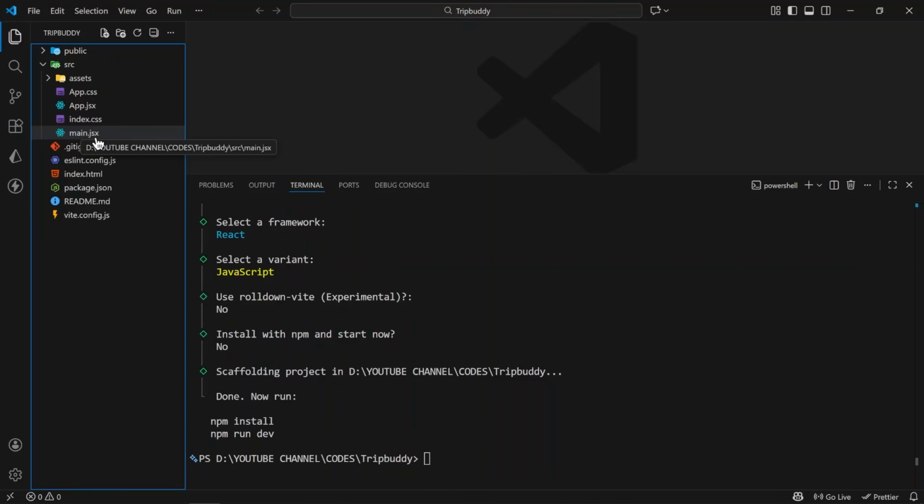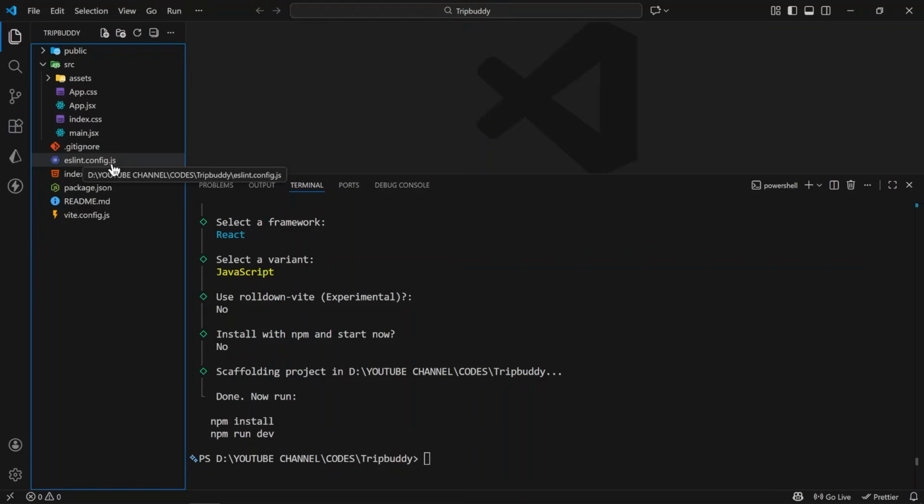So main.jsx is the app's entry point, and after this we have the .gitignore file. The .gitignore file will contain all the files that Git should ignore. Okay, we will add all those files like .env or the node_modules folder. So Git will ignore these files with the help of this .gitignore.